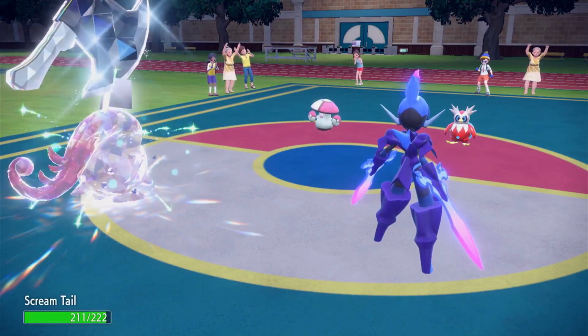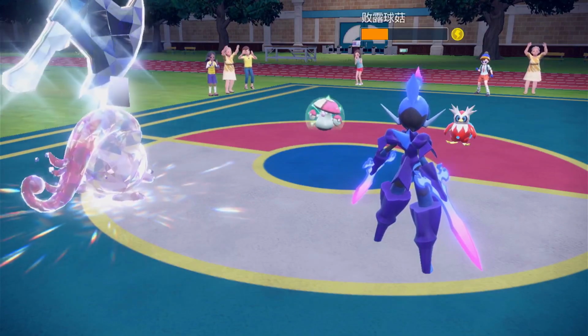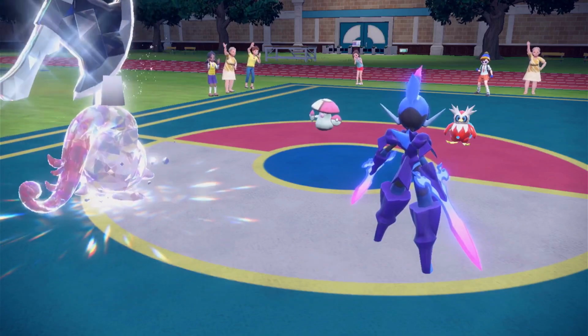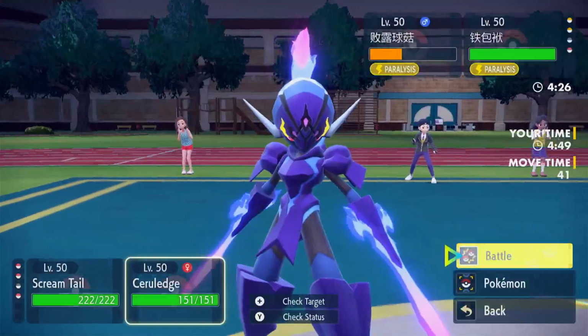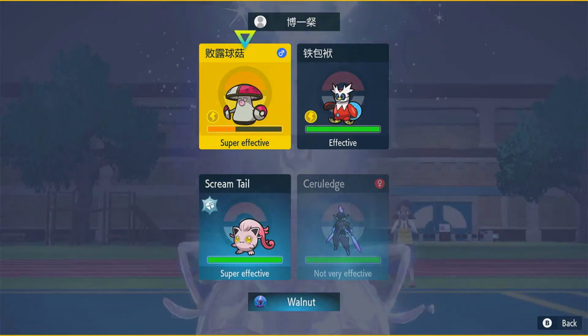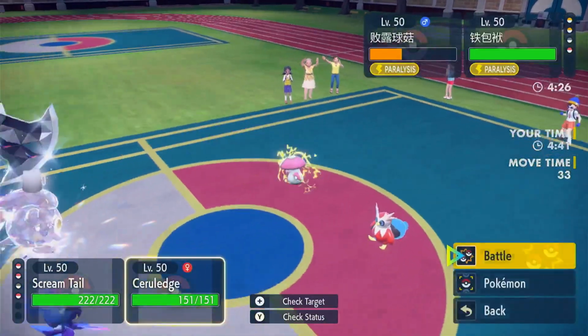Or I would have been able to live even if it wasn't paralyzed. So yeah, pretty safe play here. And now Amoonguss is really low. They won't be able to switch in Gholdengo too freely. So I'll just go for a Dazzling Gleam for some damage. I think I could have just also encored the Delibird, but since they are faster than my Scream Tail, even with that paralysis, it didn't feel too reliable.